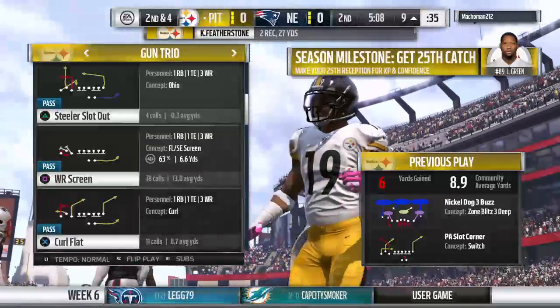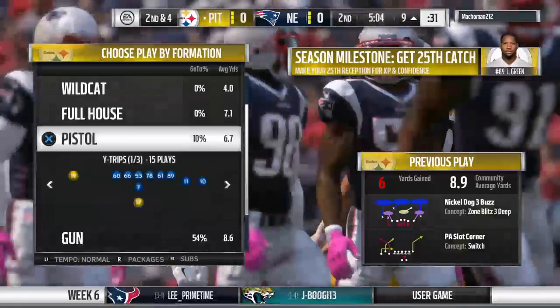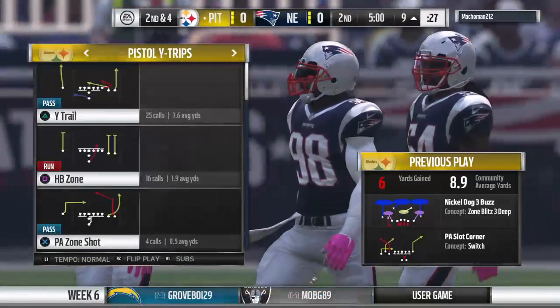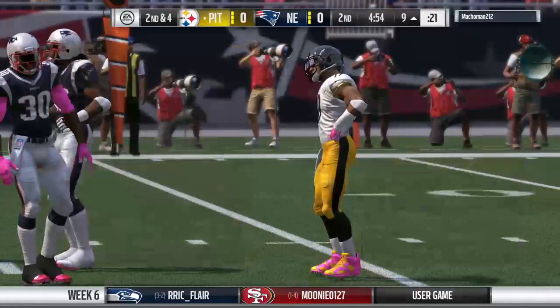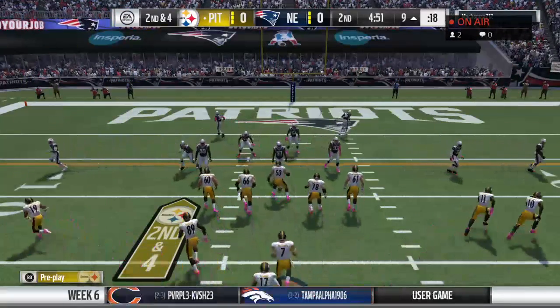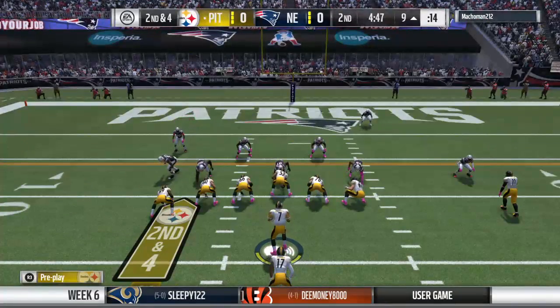Well, clearly one of his advantages as a passer is his height. Sit back in the pocket, fired over the middle. That makes things tougher defensively, doesn't it? It really does, because your goal is to move the quarterback off his initial spot when he gets his drop back. But when you have that type of height, he can stay in there if he's willing to take the hits and just fire over the top, which saves him time and actually completes a play a little bit quicker than it normally does.